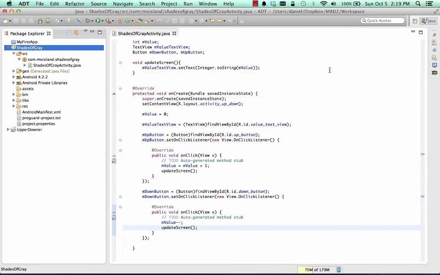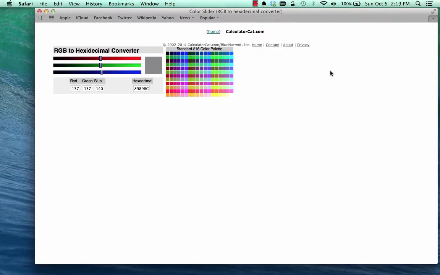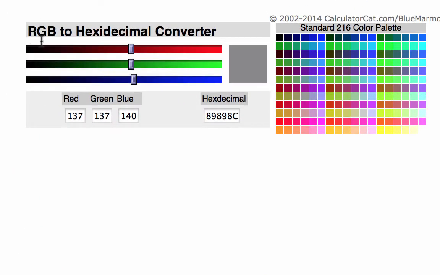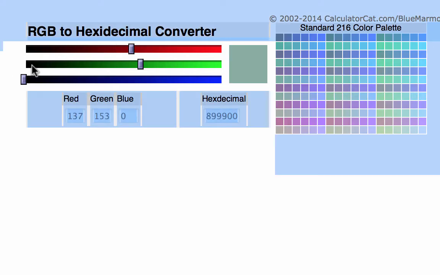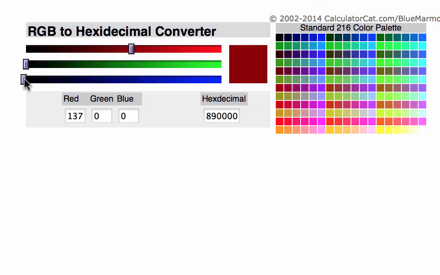We need to take a minute to understand how color works on a computer. It's called RGB color space, or red, green, blue. Every color that you can see on your computer has some mixture of red, green, and blue in it. So there's blue. We can see that these different colors have some component of red, some component of green, some component of blue. So if you wanted to make a purple, you would bring up some red, turn down the green, and bring up some amount of blue.